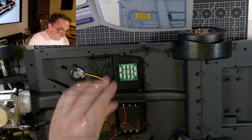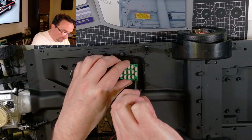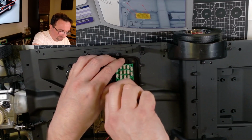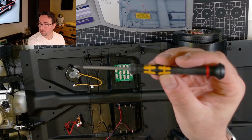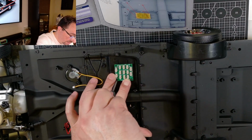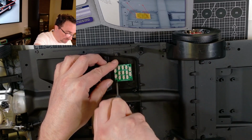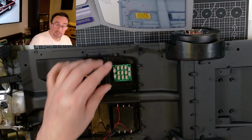Now always be careful when you're screwing in around electronics, because you don't want to damage the circuit board. So don't over tighten anything at all, there's no need. And also make sure there's no power to the board. You could short circuit something. These screwdrivers, however, that I use, these Vera screwdrivers, they are what they call ESD, so they're electrostatic safe. They reduce the amount of static that could be transferred into an electronic component. And I much prefer using these because it just helps keep the electronics safe.